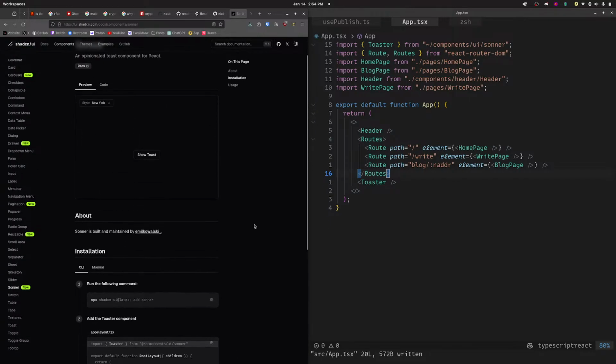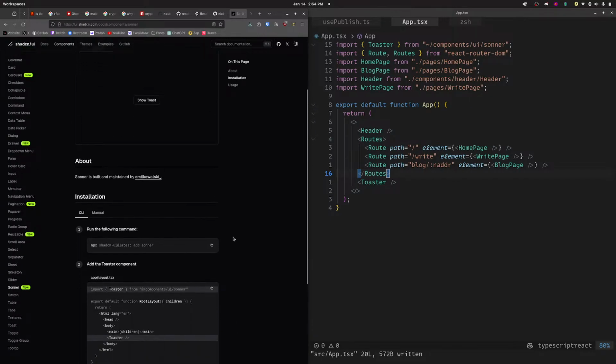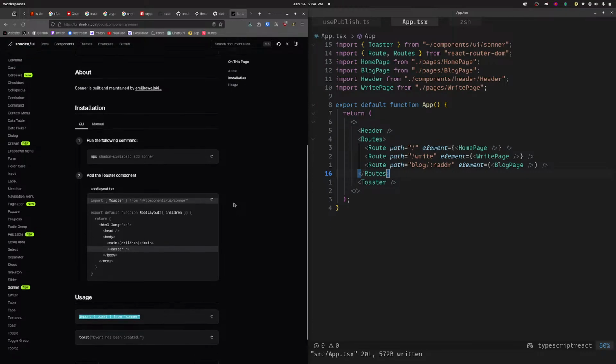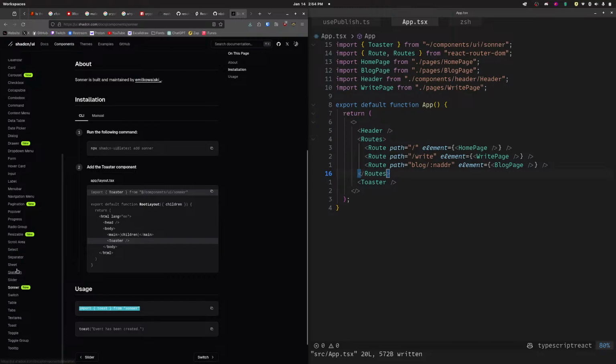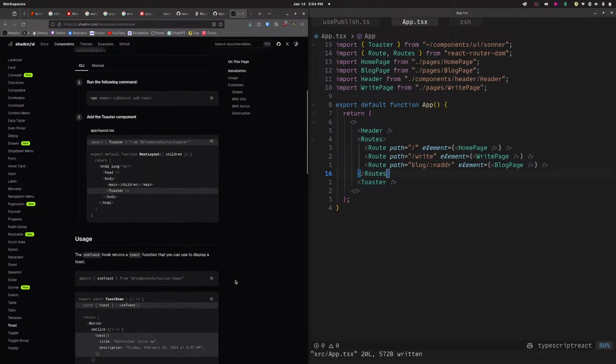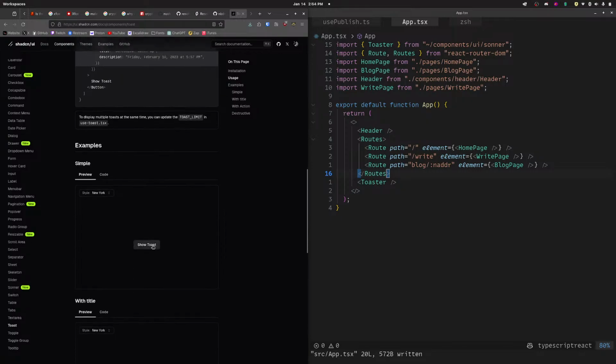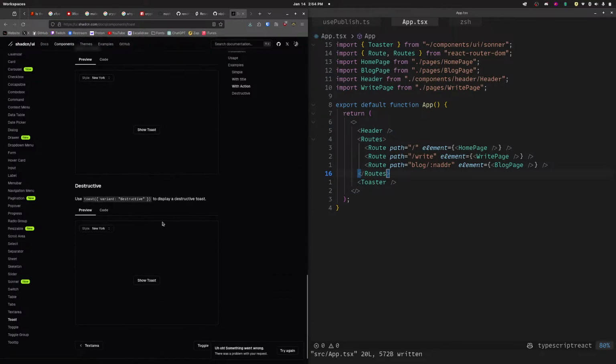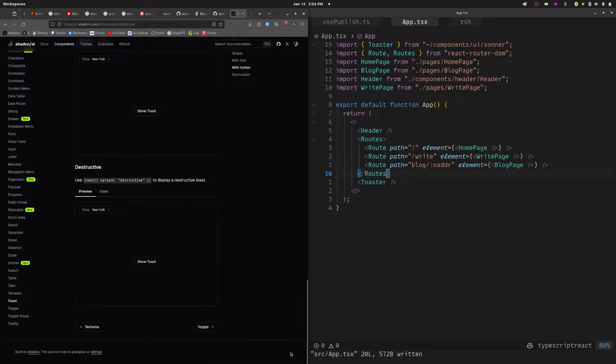You know what, though? This is nice, but it's not as nice as one thing that the regular toast gives me. Maybe I'll also install the regular toast, because I like that it gives me the ability to easily put a try again button.